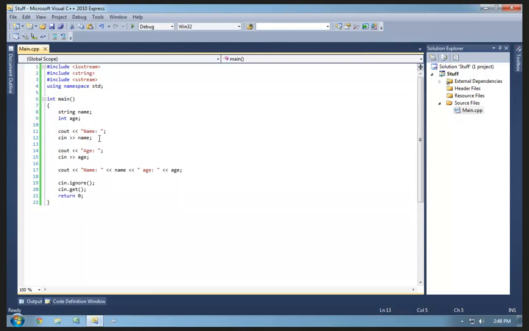Copy line 12, put it in again, and change the one on 12 to first name and the one on 13 to last name. In this case, you would do first and then last if you wanted that behavior. That would actually work, would it? Yeah.